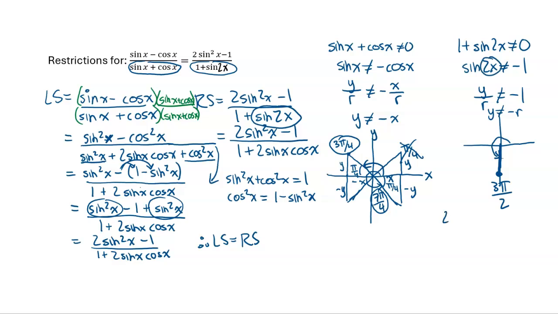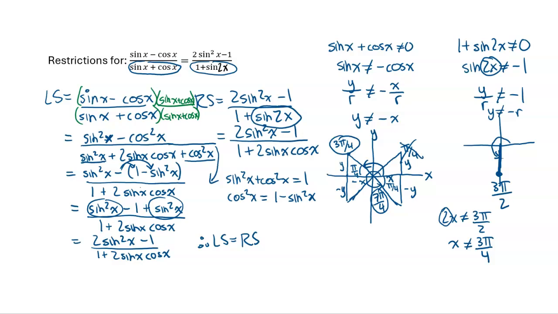So what that means is that 2x, because remember that angle is 2x, cannot be 3 pi over 2. And if we solve that for x, that means the restriction on x, if we divide both sides by 2, gives me 3 pi over 4. That's less than half of a circle. And so anytime you have a number in front of the x, you have to go around your entire circle that many times to get all the restrictions between 0 and 2 pi.